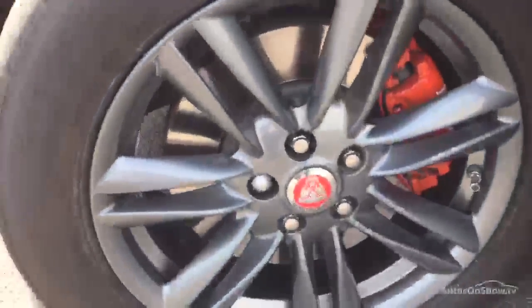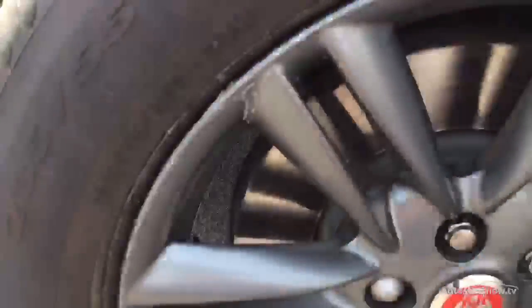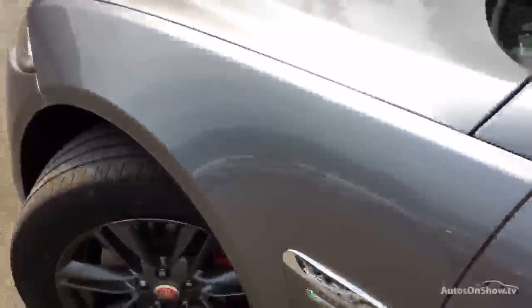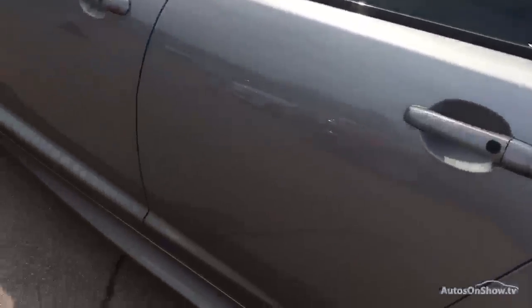If you have a look at this alloy tyre here, you're talking about 4 mil, 4.5 mil of tread. Have a closer scan of the alloy there. As you can see, it's in good nick. Just needs a good clean, get that dirt off there. Panning across, nothing to report on the mirror housing. Again, it's a pretty clean car, this one. So there isn't much to report. Coming along, no, sorry, it's just a bit of dirt.